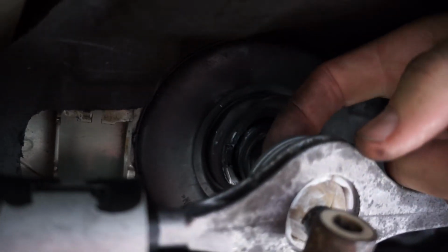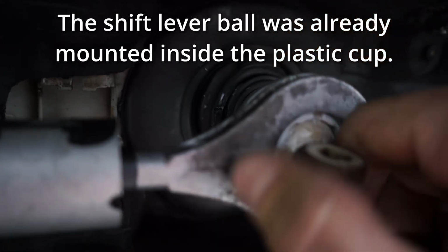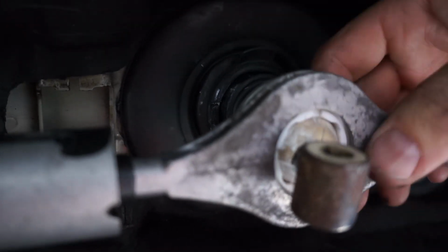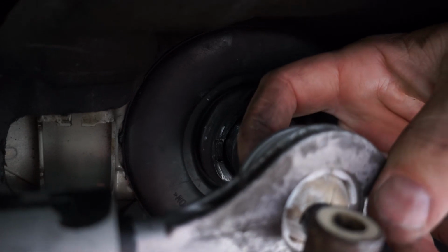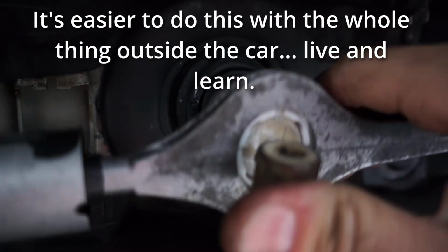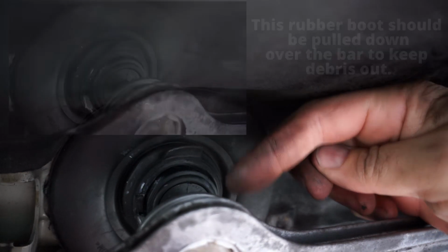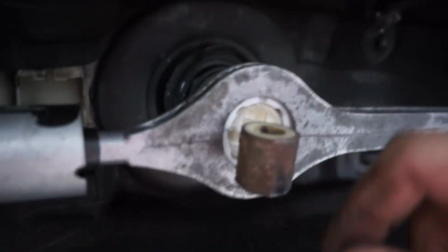And then I placed this plastic cup into the bar here. And I twisted it 90 degrees and then pulled it through tight so that it was bottomed out. And then I used a flathead screwdriver to turn it 90 degrees back so that the two tabs, the two little pins that I mentioned when I was taking it out, are pointed towards the front and the back. I can feel them with my finger up at the top. And that locks it into place, and now I can't push it back out, so it's in there. Now once that's there, another thing is the bend on the shift lever goes towards the front of the car. So the elbow or the bend goes towards the front.